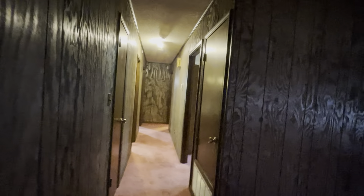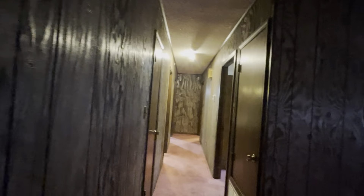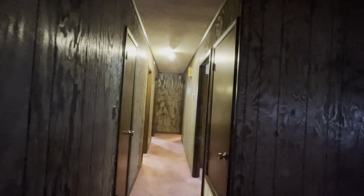Go down the hallway. These walls kind of have a rough texture on them, like rough wood texture. This is like real wood paneling. What I always thought was great about wood paneling — I had it in my office — if you put sheetrock over it, you can put a nail anywhere and it'll stay. You don't have to find a stud because this wood paneling will hold it, to put a picture up.